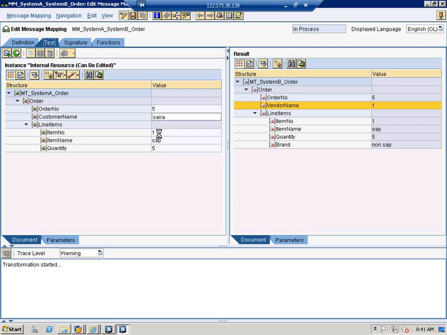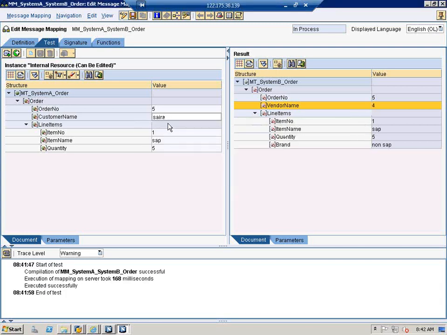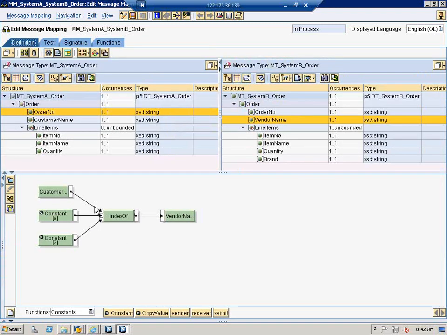So this started its search from I. Here this is I, right? From here it started, so it will be 2, 3, 4. The value should be 4. Because it started its search from this point, and from that point the first occurrence is this one, which is at 4. That is index of with three parameters.